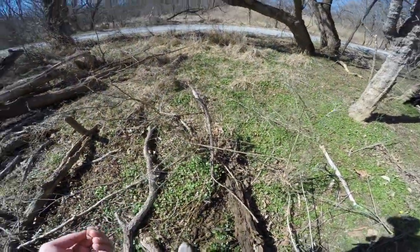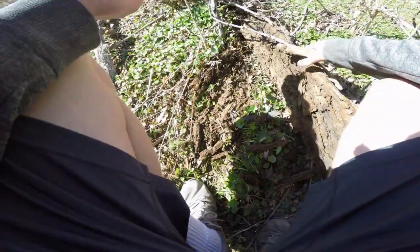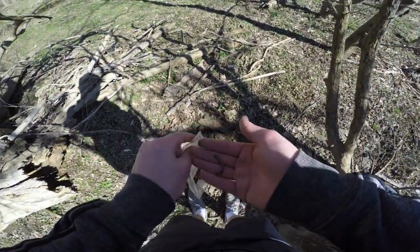Alright guys, so to find these worms that I have in my hand right now, I just flipped over some dead decomposing wood. That's what these worms feed on. I'm just taking a stick right here and just digging around. Look at that, we got another little guy right there. Now these worms aren't super huge. We don't really need them to be that big. We just need them to look juicy to the little trout. Look at that juicy guy right there. That's gonna make for a nice fish.